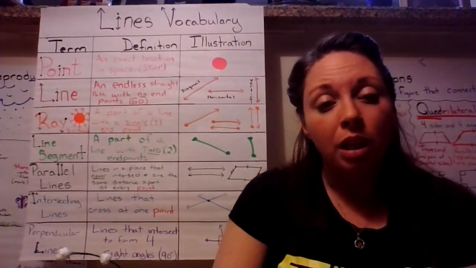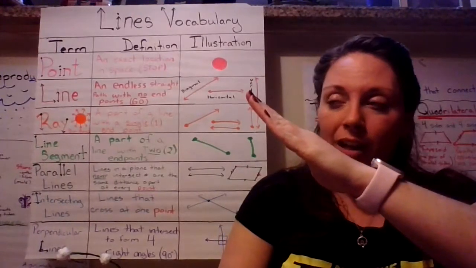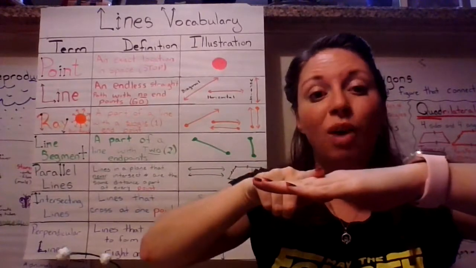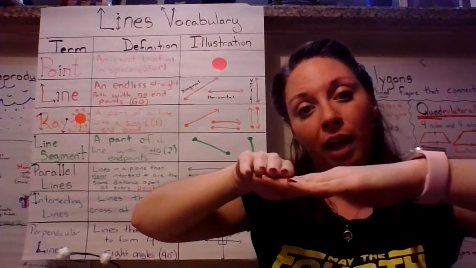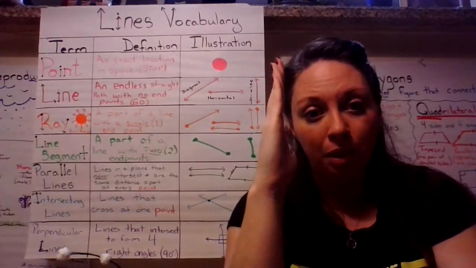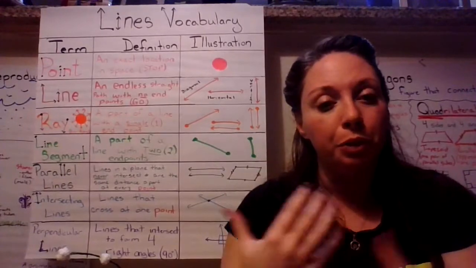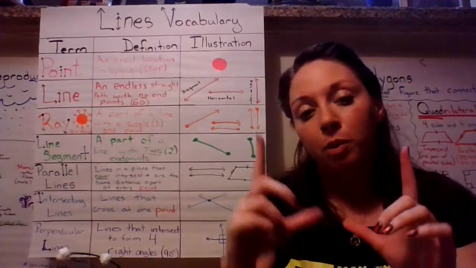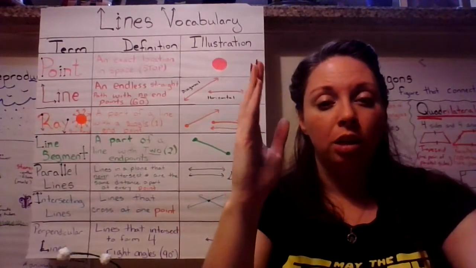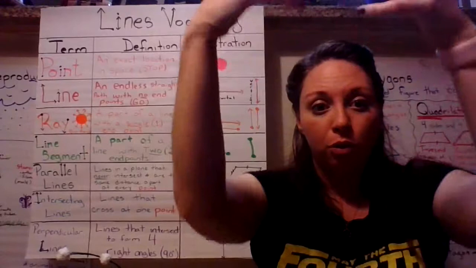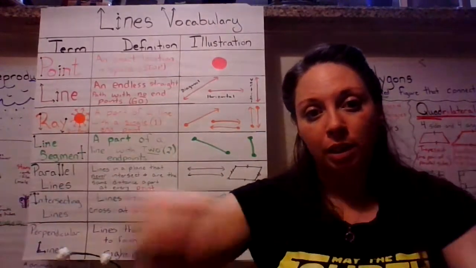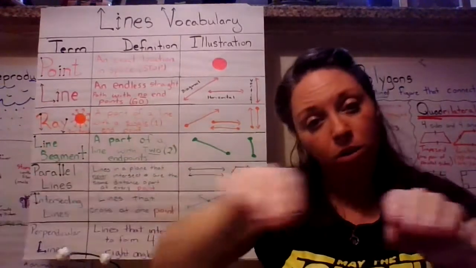We talked about it a little today. We have the diagonal line. A diagonal line is going to go like corner to corner. Horizontal, like a horizon. It's going to go flat across, horizontal. Vertical goes up and down. Same idea of like when you're doing things on the computer, for instance, when you're making a chart, you have a row and then you have a column. Think of a building. The building has columns. Those are vertical. A row is horizontal. Think about when you sit in a row, you are across, horizontal.